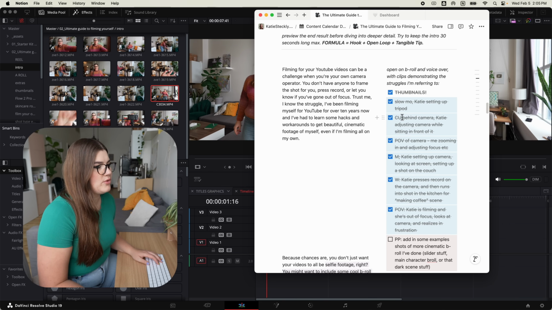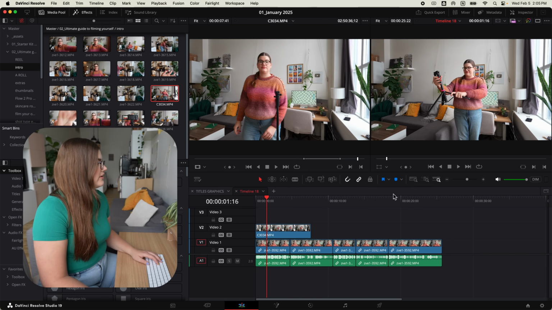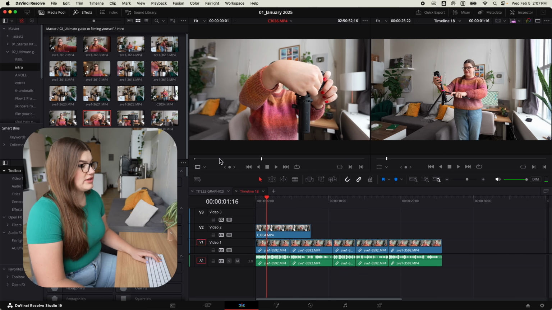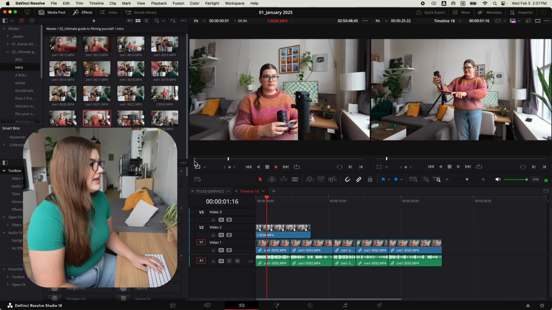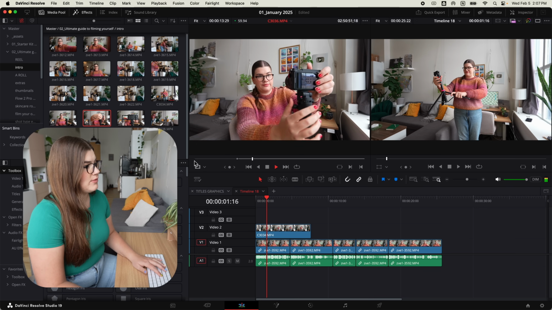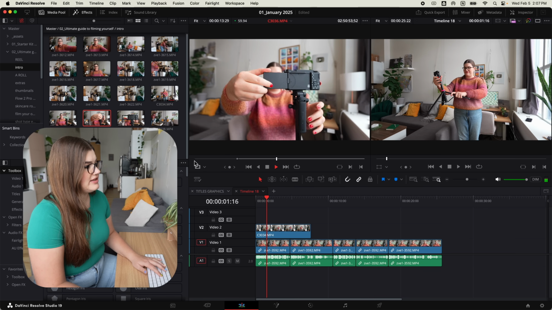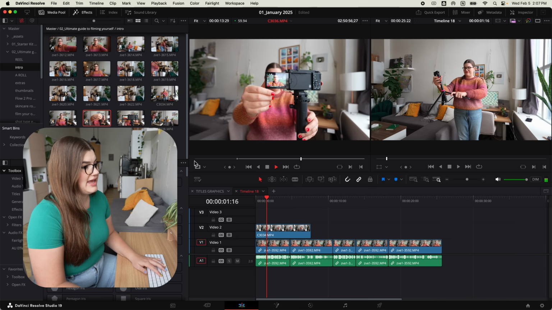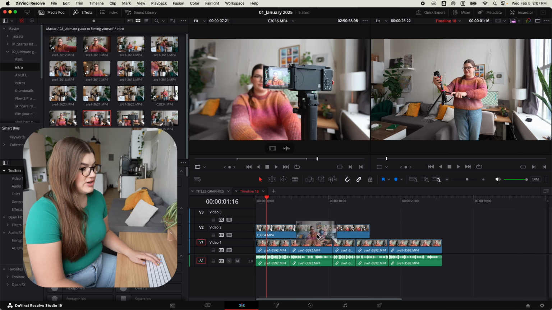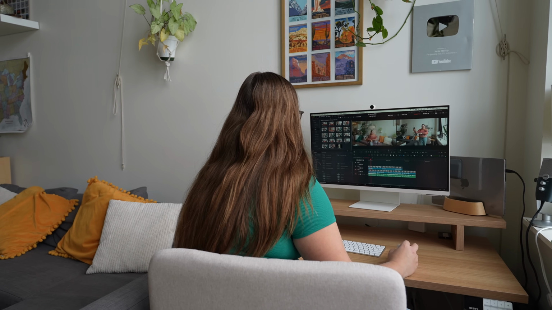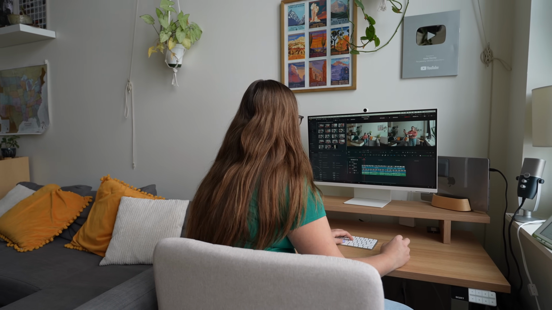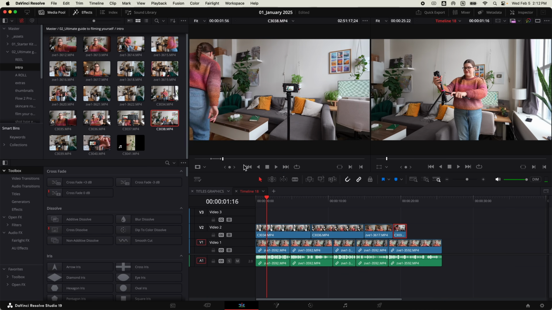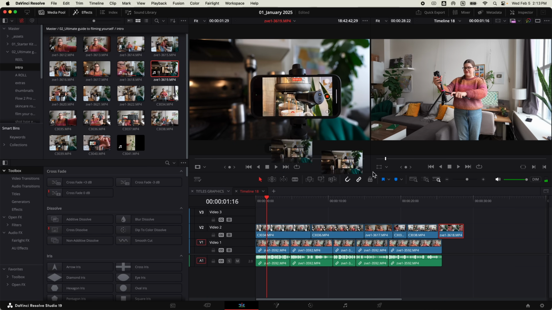So the next clip that I'm looking for is a close-up behind the camera. I'm adjusting the camera while sitting in front of it. All right, so I found the clip that I recorded for that point. And again, I'm just gonna press the space bar and let this play back and hit the I at the point where I want this clip to start, and then hit the O for where I want the clip to end. And again, I'm just gonna drag the video clip into the timeline. So that's the basic process. I'm just gonna repeat that over and over again with all of the clips that I want to use for this part of the video. At this point, I'm just placing them roughly in the neighborhood of where I want them to end up, because later on we're gonna adjust the timing.